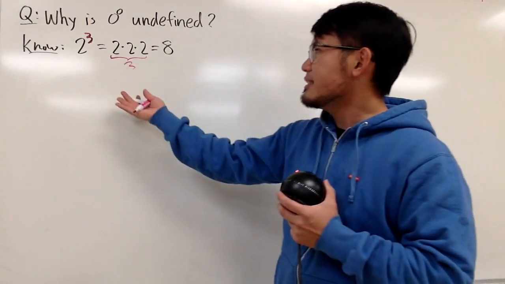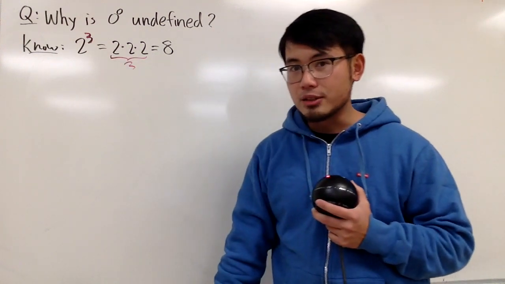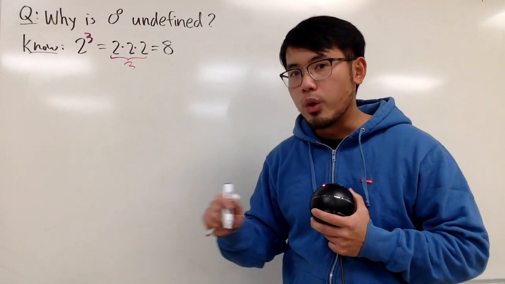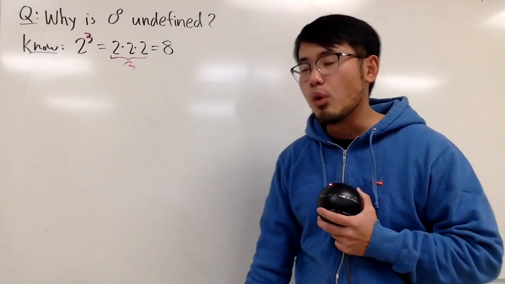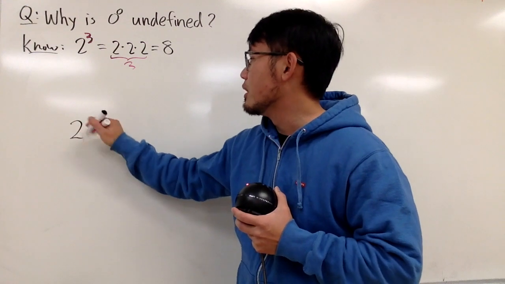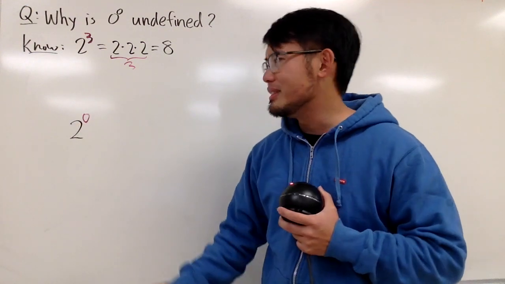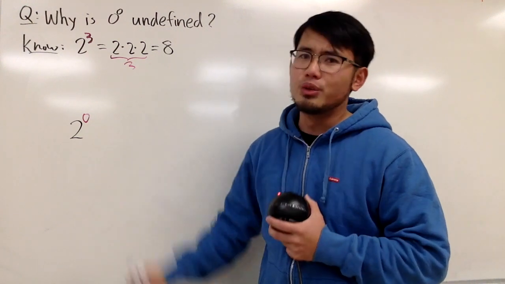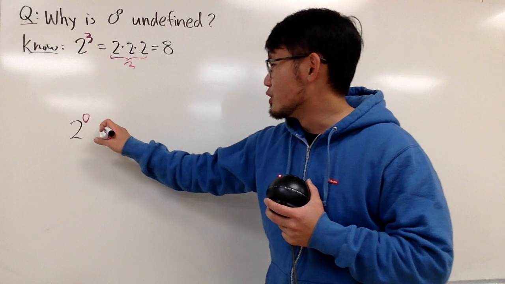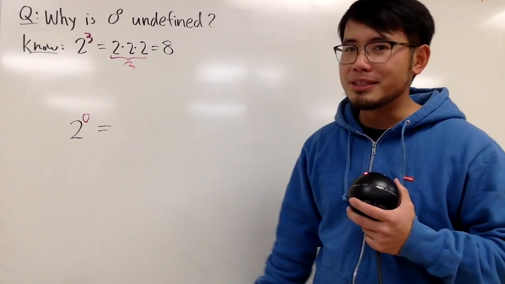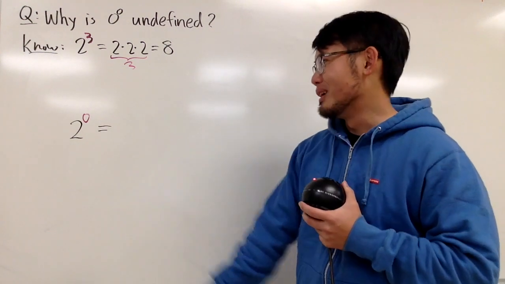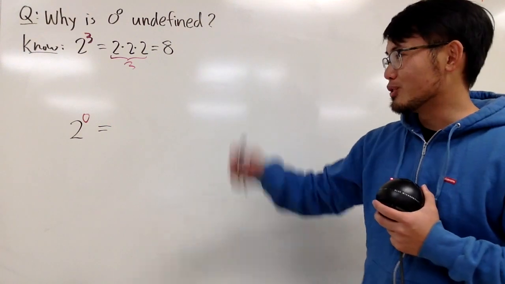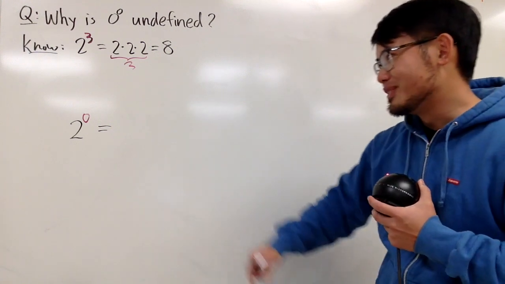And this is nice when we have a positive exponent, right? Positive whole number for that. But we are going to run into trouble with this little definition when the exponent is not a positive whole number anymore. For example, when we have 2 to the 0th power, as you can see, it wouldn't make sense for us to write down 2 zero times. What does that mean? I'll just put down equal to empty space. Kind of cool. And this is how you can do math. You see, if you just leave nothing here on the test, you get like 100%. How cool is that, right? Of course, this wouldn't make sense.